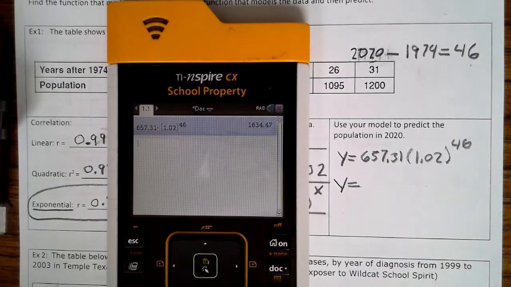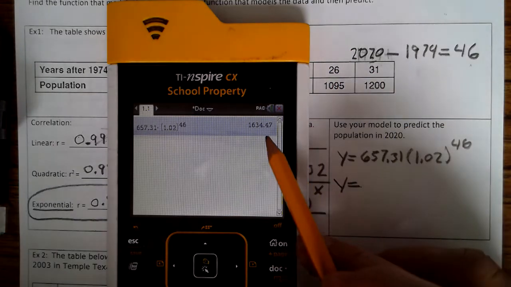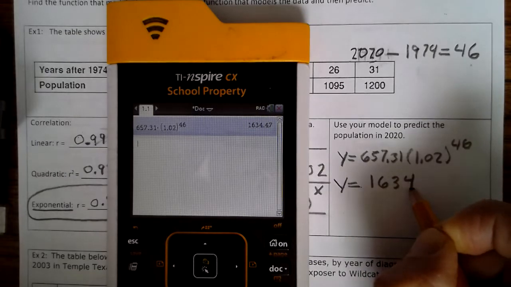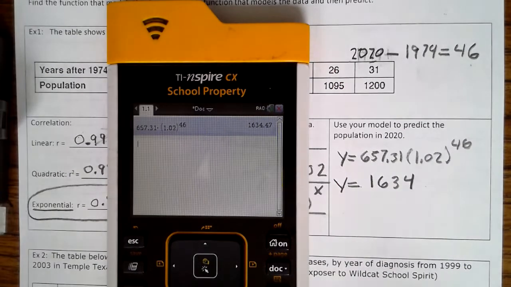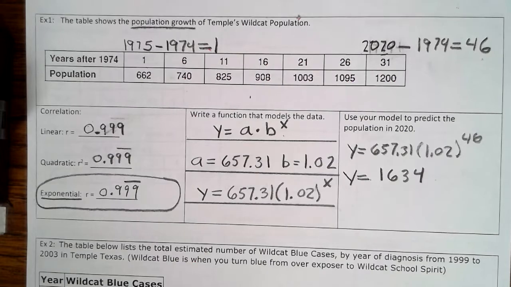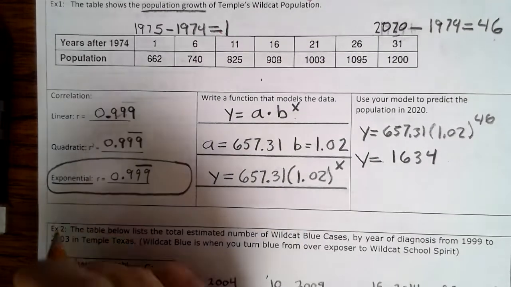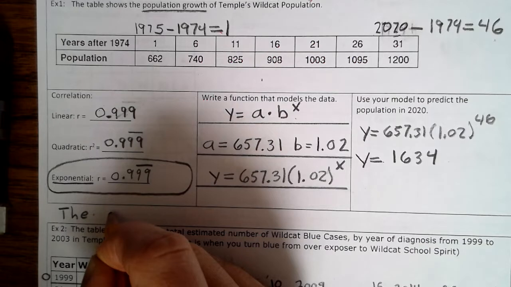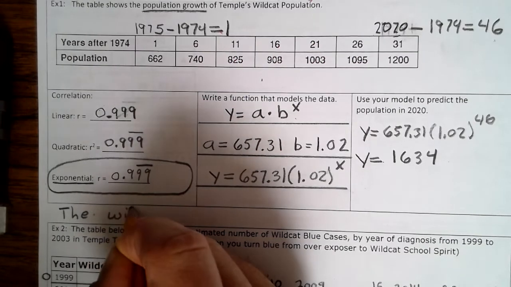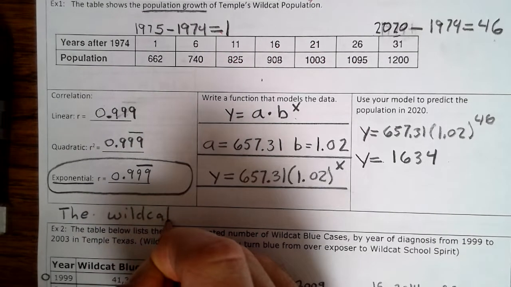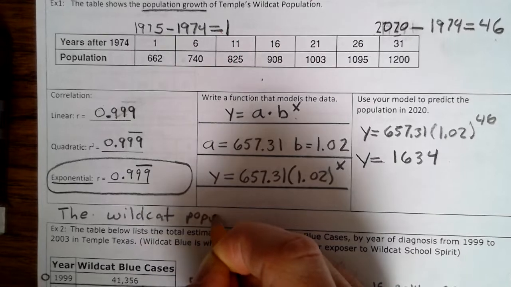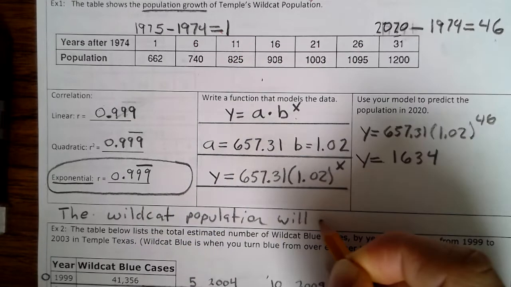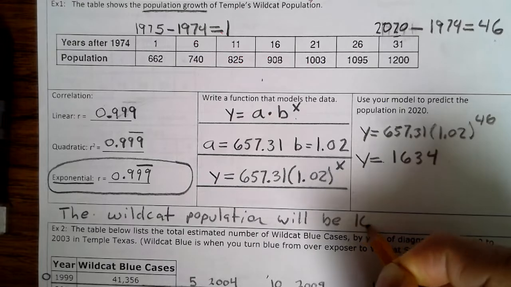So the population is 1,634. Okay. So you want to conclude with a sentence. So you would say the Wildcat population will be 1,634 in 2020.